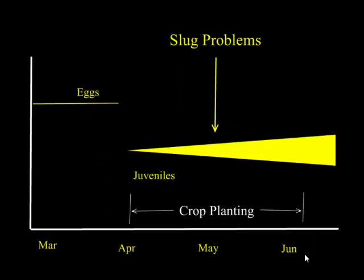A lot of this damage happens from the first crop of juveniles. As the juveniles get bigger, slug problems get worse — the bigger the slug, the more they eat. If slugs are coming out in full force as juveniles in April and getting bigger, eating more and more crop, your crop planting time becomes important. If you plant late and you've got small plants with great big fat slugs, that's when you'll have the greatest damage potential. Planting early and giving plants a head start is one tactic to get the crops past danger.